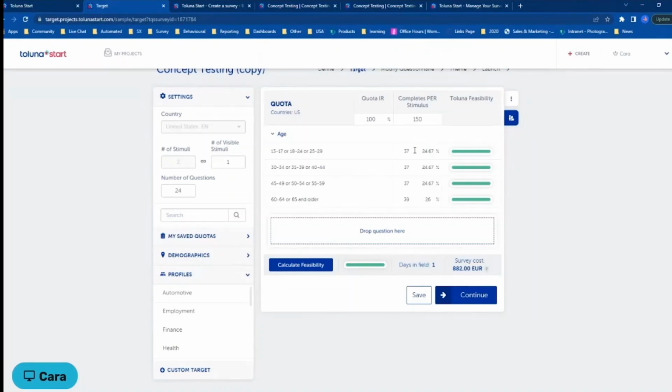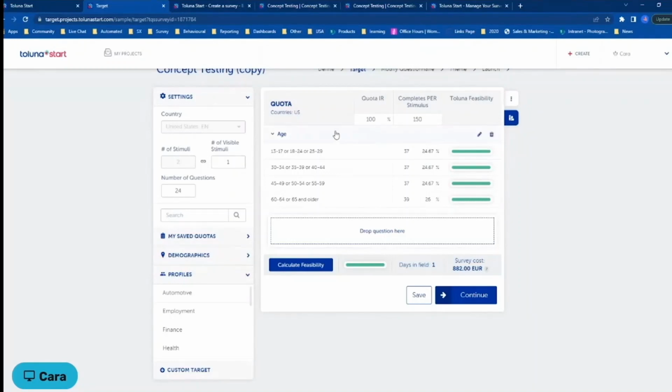But it also delivers efficiencies in terms of your control and how you can really clearly see what audiences you're going to be able to reach, what timings, and also the cost as well. And that real-time feasibility delivers the better control, so you can be more agile in your research and communicate better within your organization as well.